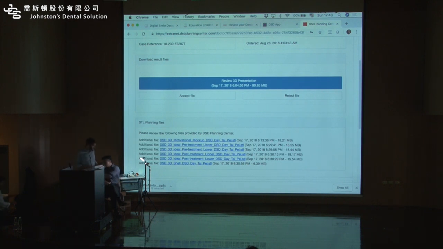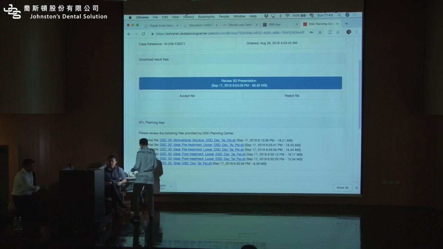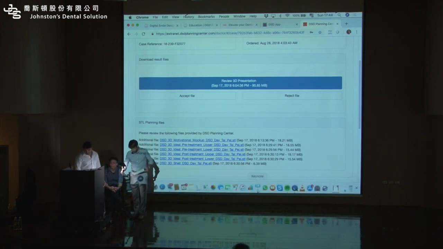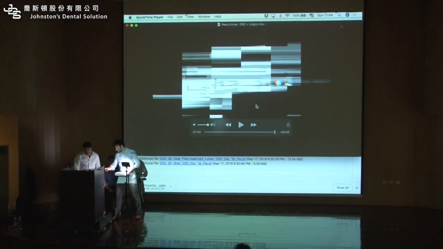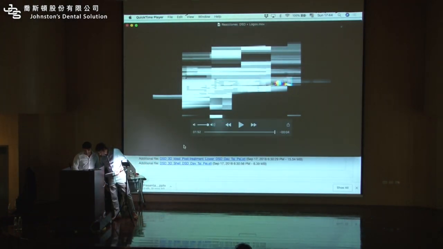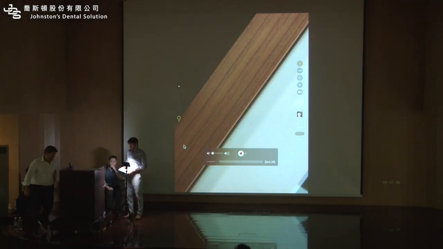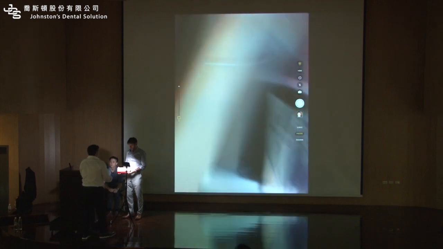So once you order the whole thing, let's activate the camera here. Okay. So this is what it comes.